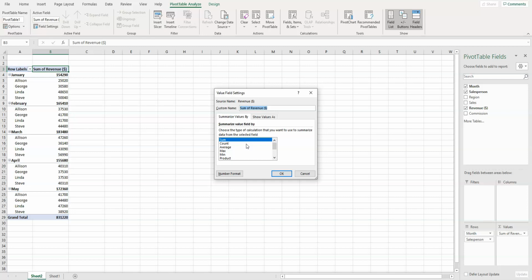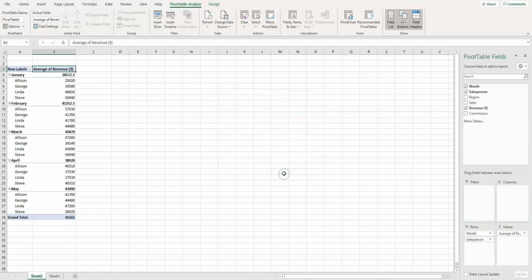So let's say instead of a total of the sales, we want to know the average sales for each month. Okay, let's disregard the salesperson for now, but we want to know in January, what did our salespeople bring in on average, February, etc. So instead of sum, we're going to choose average. We're going to click that.